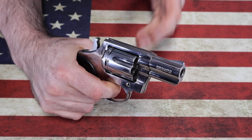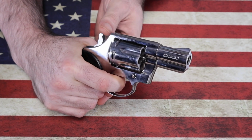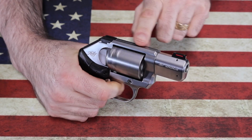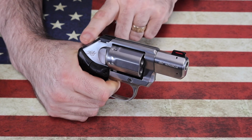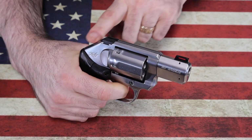There's no sear to hold it in place. If you pull it backwards, it goes back forward, or you might not even have access to the hammer at all. It might be internal. So every time you fire the gun, it's going to be double action because you're going to have to cock the hammer with the trigger because you can't do it manually.